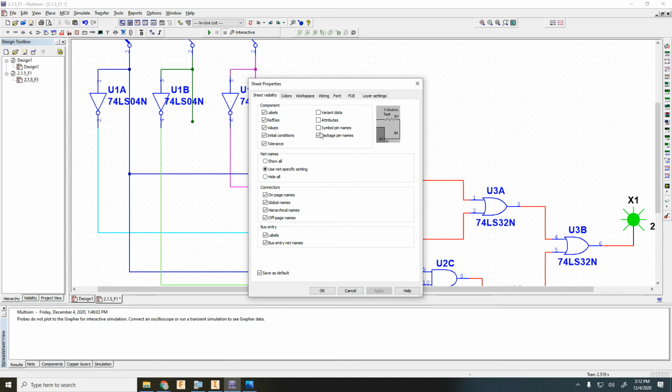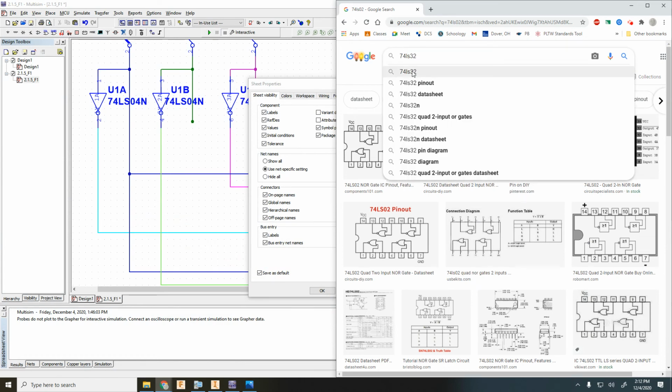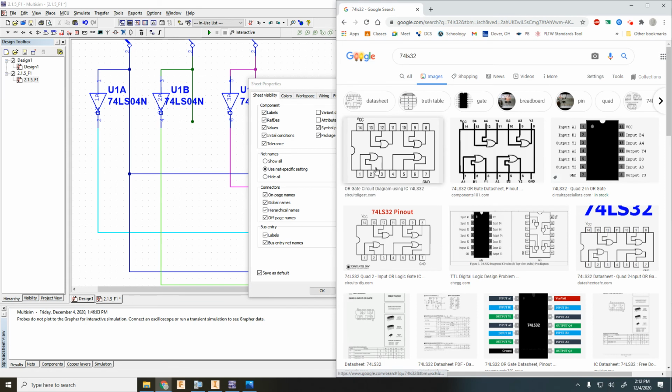So that's really slick. If you do the symbol pin names, that labels those inputs, 1A, 1B, 1Y. And that label then of the 1A, 1B is the same as what we were looking at on the pinout. So like we go back to the LS32 pinout, that's 1A, 1B, output Y1.